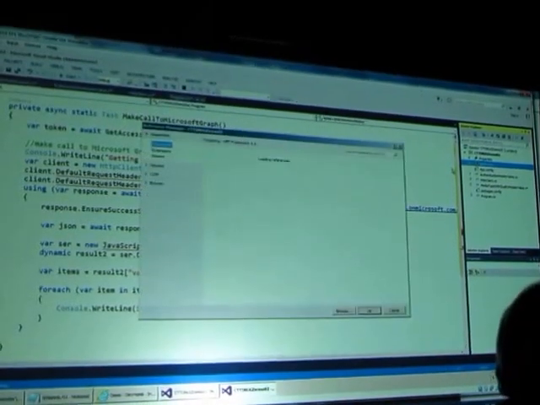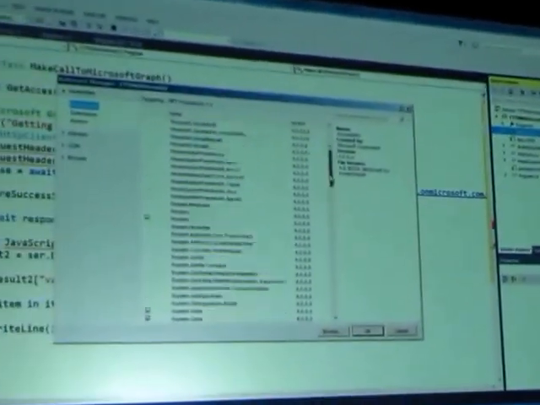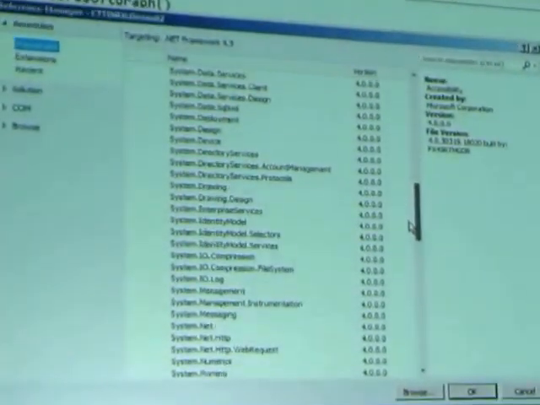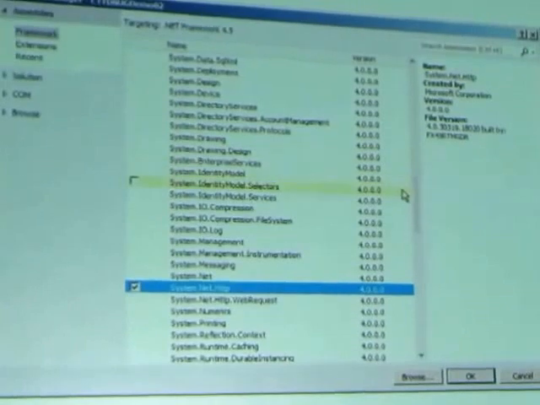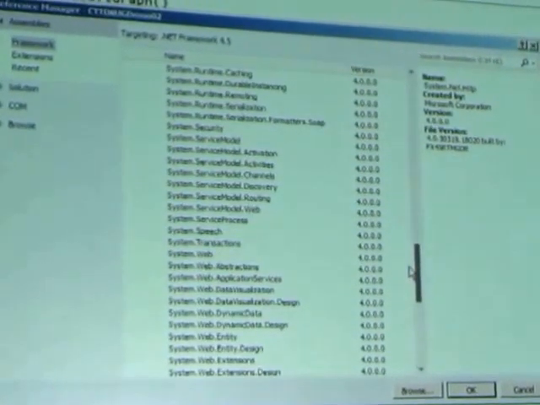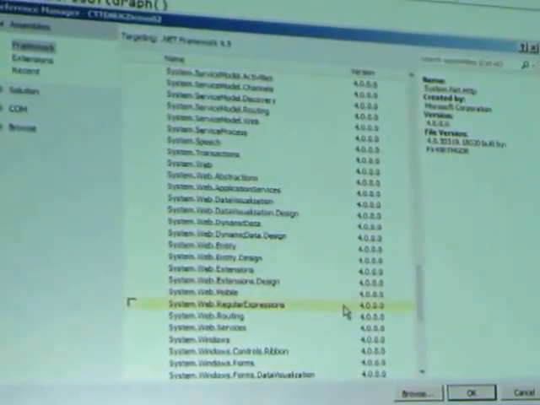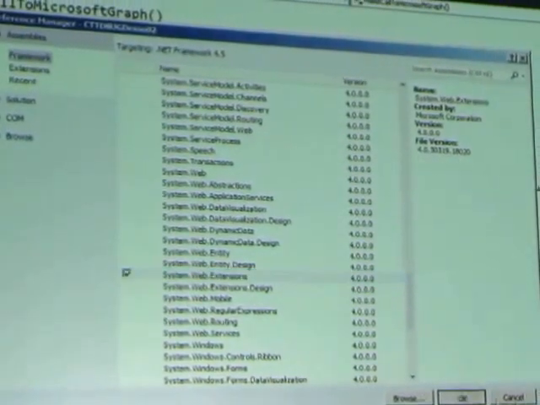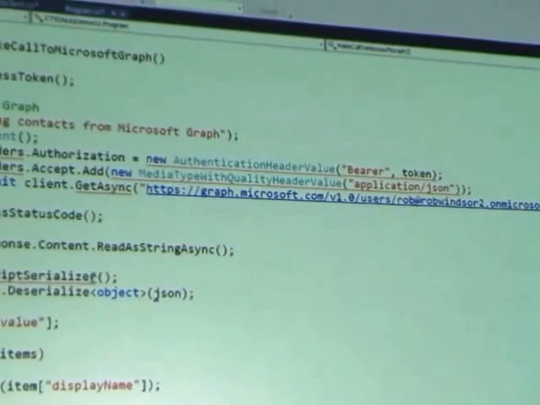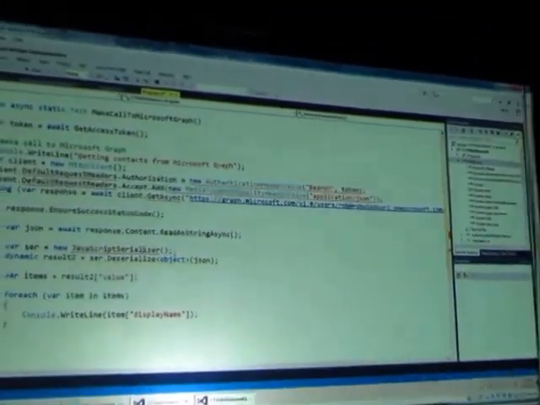So I'm going to say add reference, and I need System.Net.Http. That's for HTTP client. And I need System.Web.Extensions, and that is for the JavaScript serializer. Okay, and then hopefully now everything else will resolve.